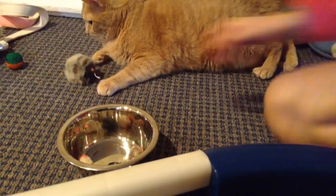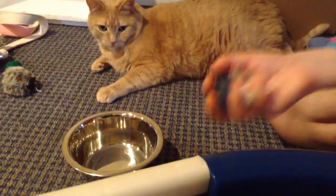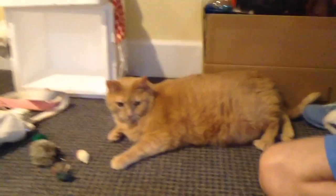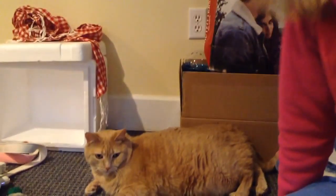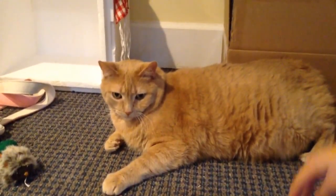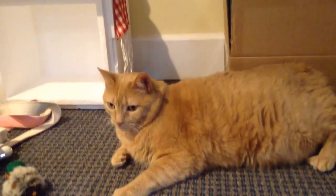There are some toys that he likes — as you can tell, he's already getting excited. He's like, who is this? So he has this little ball. He hasn't really played with it in a while because he's really old. And then we have this little mouse thing that he likes. He might not play with all these toys. And then he has his three mice that he really falls for. Right now he's really tired because we had to wake him up for the video.